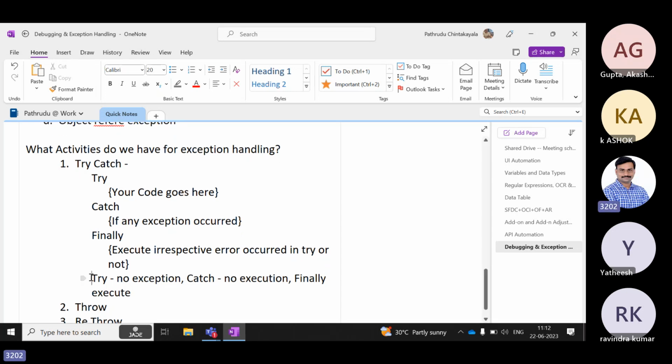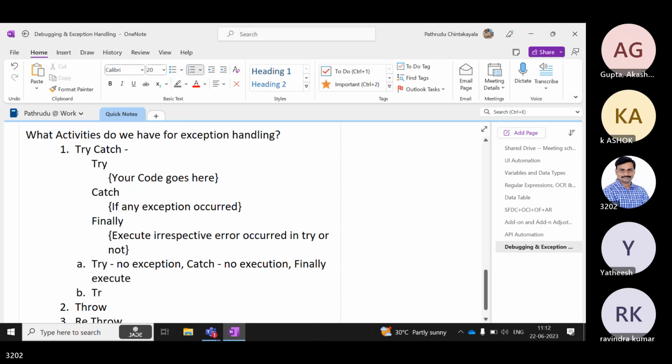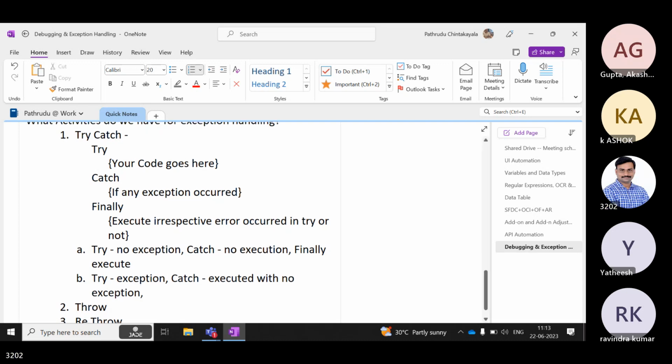Okay, this is one scenario. Next: try with exception, catch executed with no exception, finally executed.